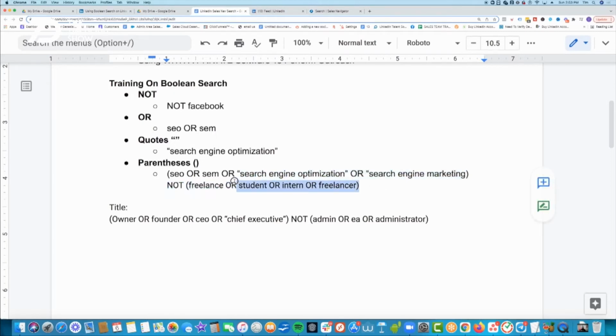And so this could be my drill down search. Remember, we're targeting marketing people, and we want to target specifically SEO or SEM or search engine optimization people. And then we have this not here because we don't want it to target freelance, student, intern. We want to make sure that we're getting cleaned up.